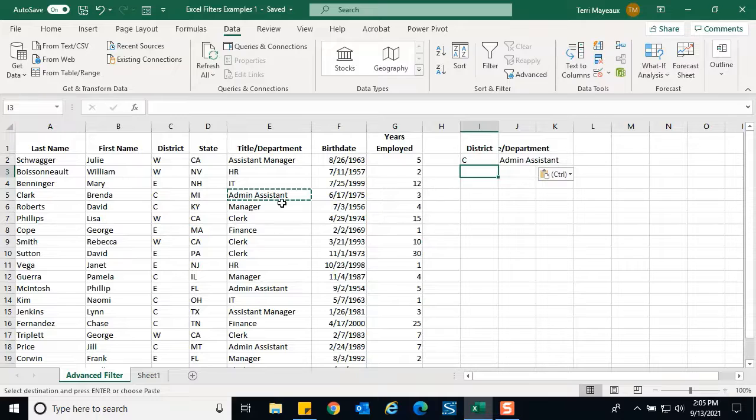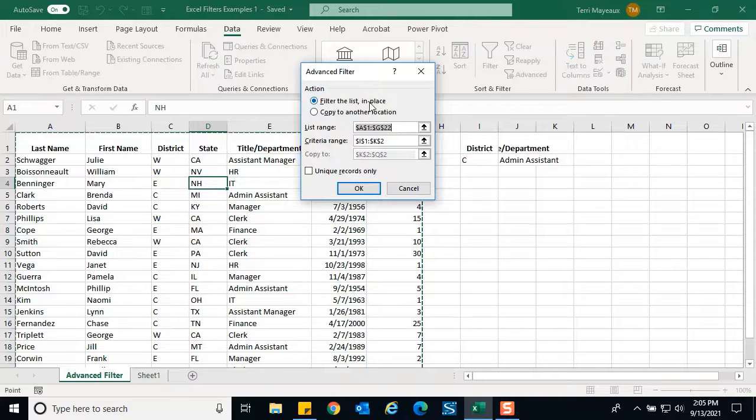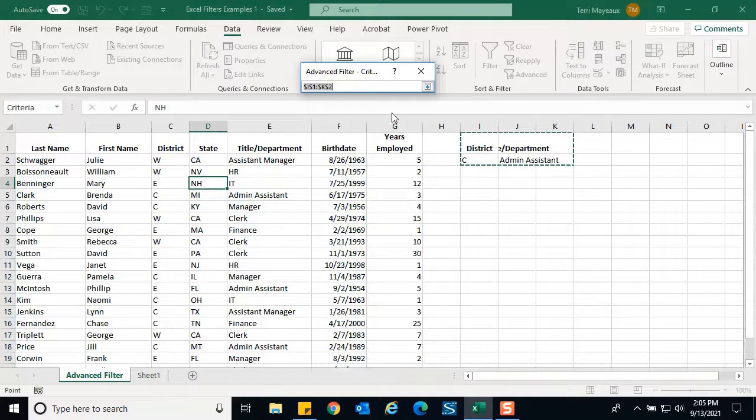So with that in mind, let's click in our spreadsheet someplace, and I have these little marching ants, so I'm going to press escape to turn those off. Now I'm going to click in my spreadsheet here, go to my advanced button, and answer the question. So yes, I want to filter in place. My list range hasn't changed, but my criteria range, let's go to the upper arrow here, and I'm going to click and drag over those cells I1 through J2, keeping in mind that I could have typed this just as easily.